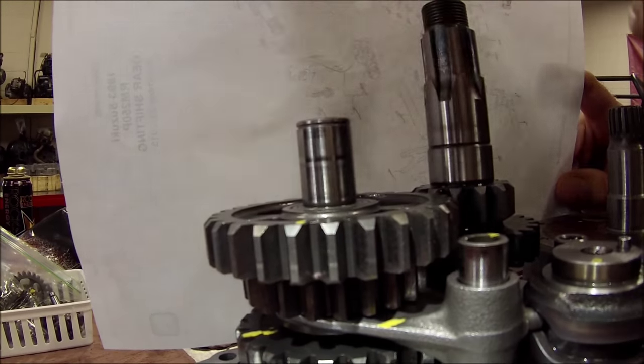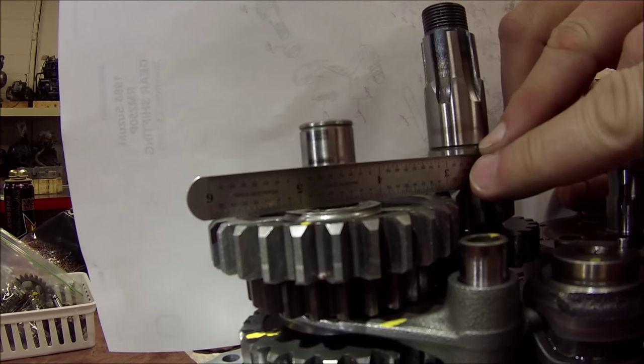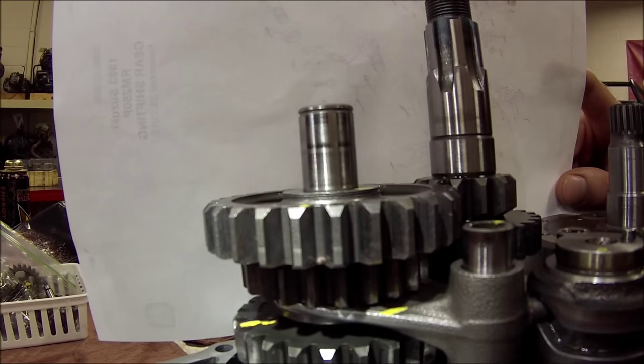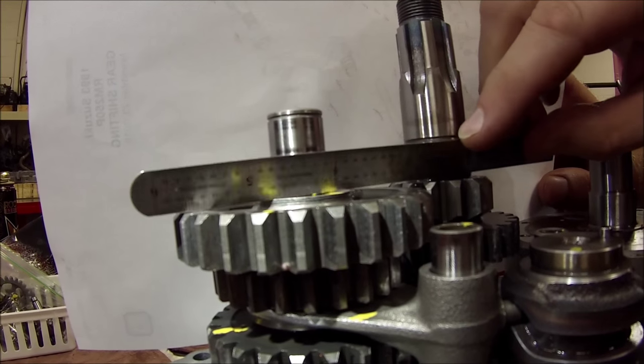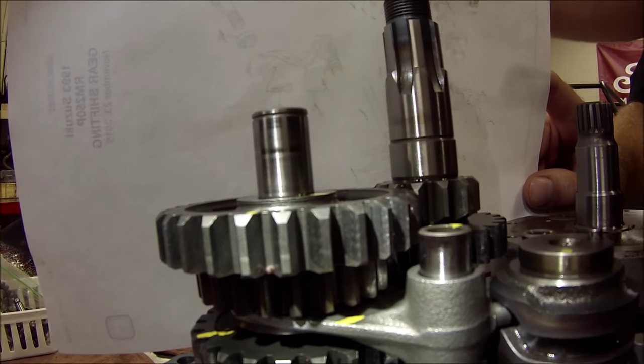Now if I take that washer off and set it on the tallest gear, I can see a gap in here. I could stick feeler gauges in there and measure it, and I'll bet you it's gonna be the thickness of that washer. But what we're also seeing here is if these are offset, let's go to the other engine case.